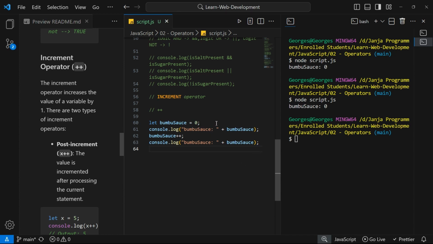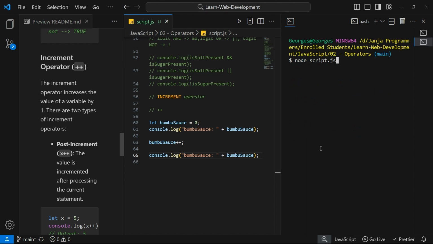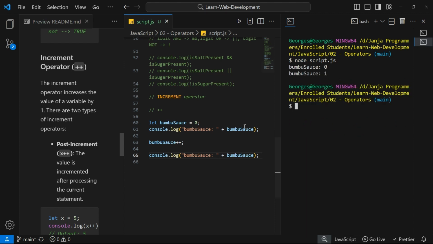So here, first, in line 60, we set the value of Bumbo to 0. In line 61, we output the value to the console. Then in line 64, we use the increment operator on our Bumbo. And in line 65, we output the value of the Bumbo after the increment. So now let's run this script. You notice that the first Bumbo sauce is 0, and then the Bumbo sauce after the increment is 1.